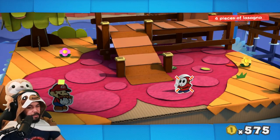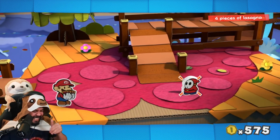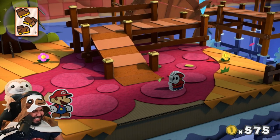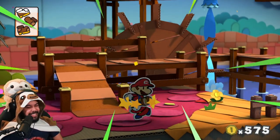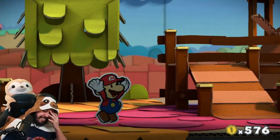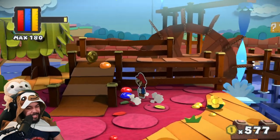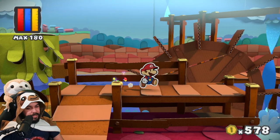Let's see, we have 4 pieces of lasagna! I want a tan! Not 4 pieces of lasagna! Oh my goodness! That's amazing! I love this, that's tasty though. Now I want lasagna. I kinda want lasagna right now. Oh goodness.